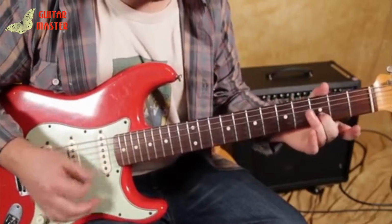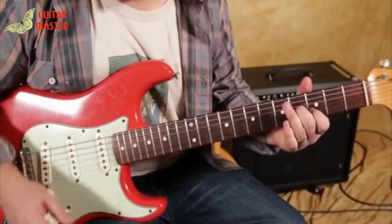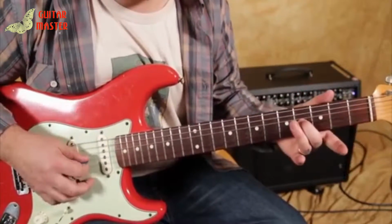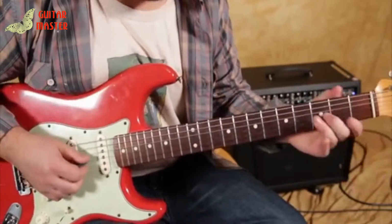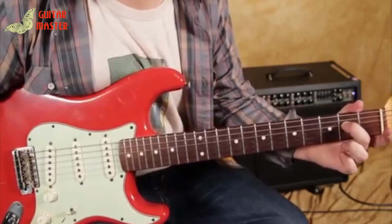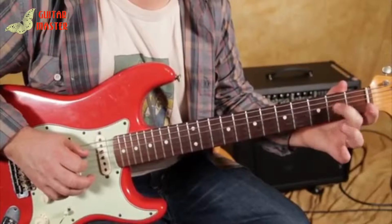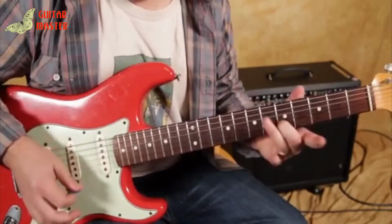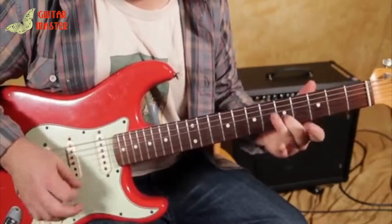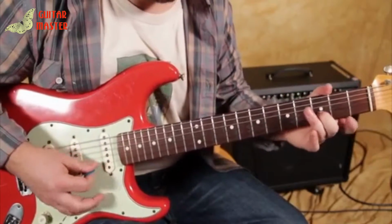So far. Then middle finger slid back down and pulled off, ending on the second fret of the D string, which is the root of that scale. Really slow.